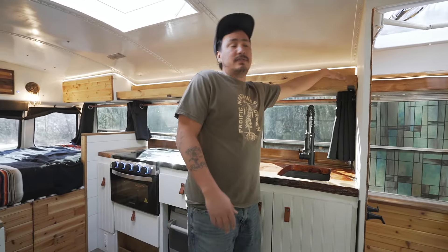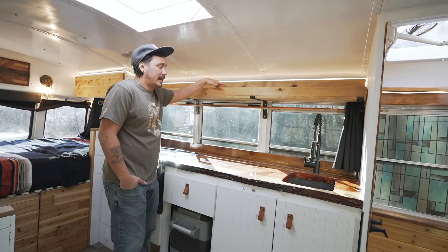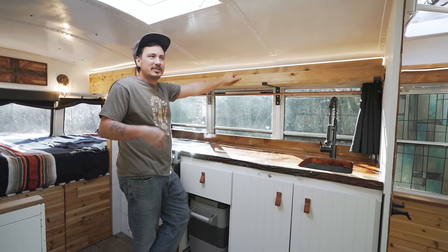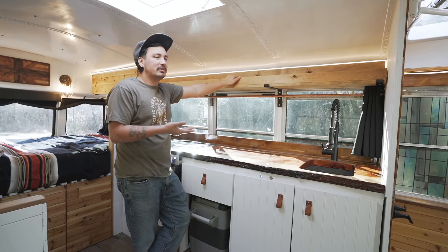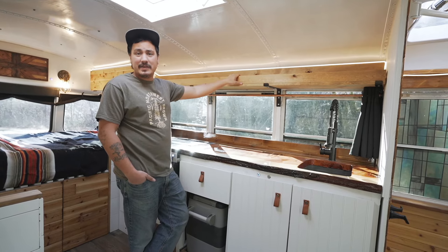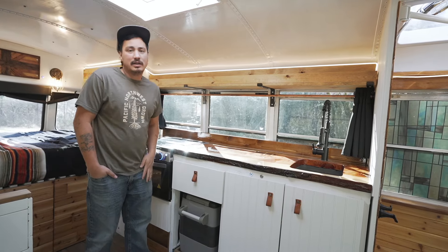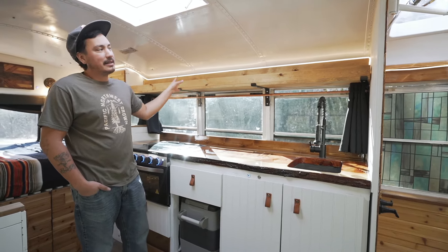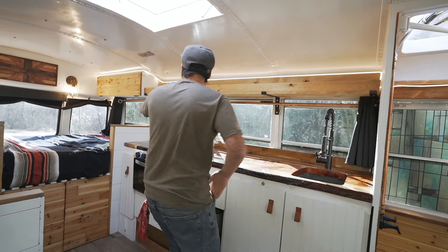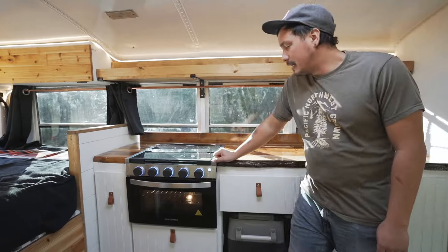There's a big open shelf right here. The reason I like open shelves is because with closed shelves stuff gets buried behind things, you forget what you have, and you end up buying it two or three times. With this I can see what's physically there all the time — I could be lying in bed and see that I've got coffee or chips up there. That's a lot of food storage, and it goes with the theme of the bus.